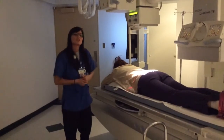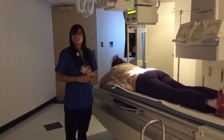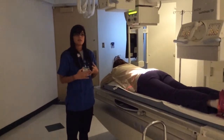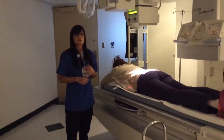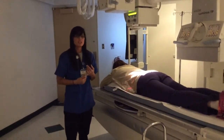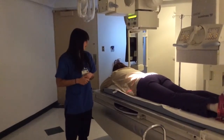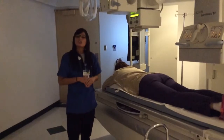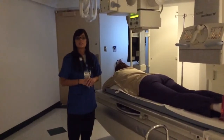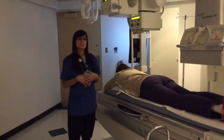When the patient enters the room, I would introduce myself and verify their date of birth, last name, and any allergies. And because this is a contrast exam, I would also ask about any previous surgeries to the abdomen, any known bowel obstructions. After that, I would give the patient 2 cups of thin barium to drink. Let them sit for about 15 minutes while the barium works its way to the small bowel.